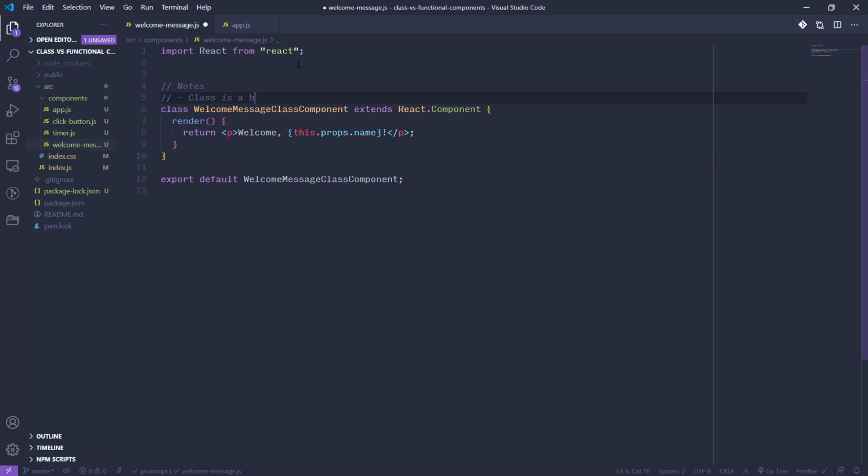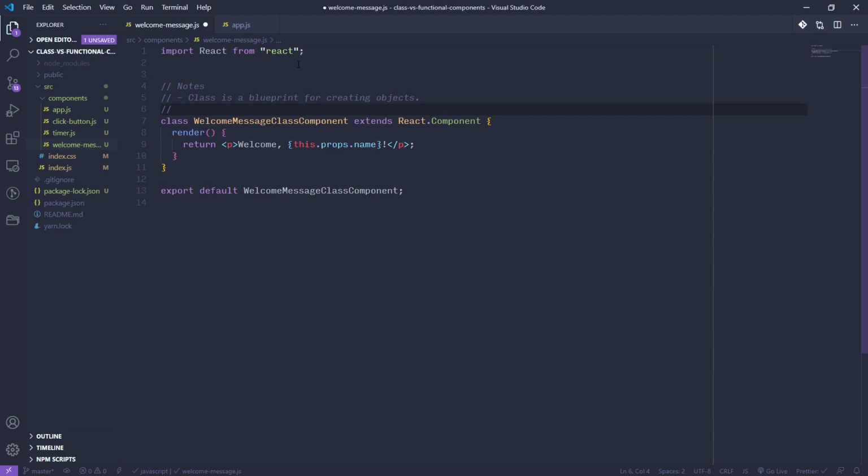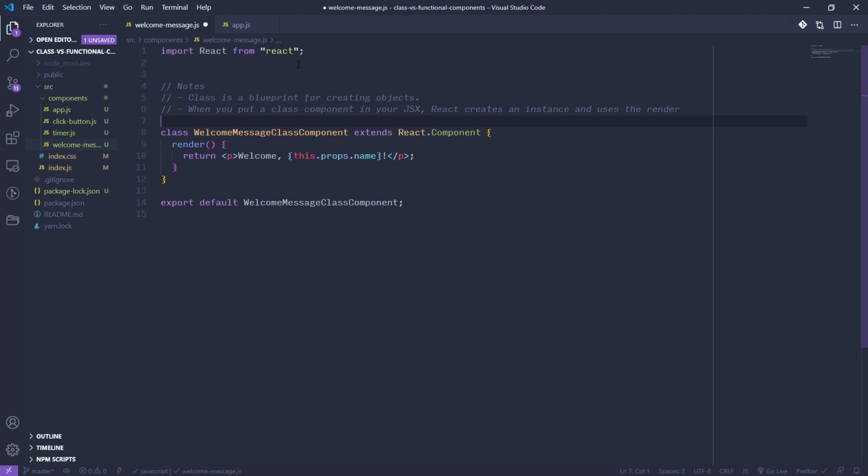A class is a blueprint for creating objects. When you put a class component in your JSX, React creates an instance and uses the render method to figure out what content should go on the page.